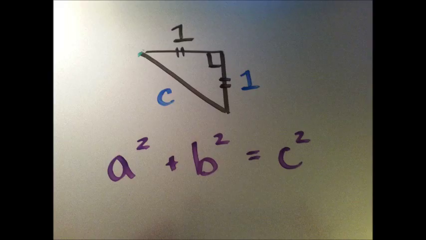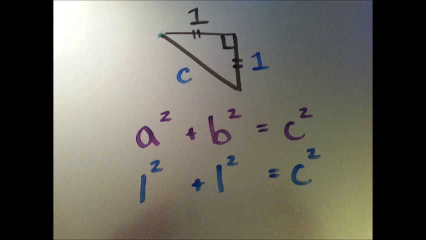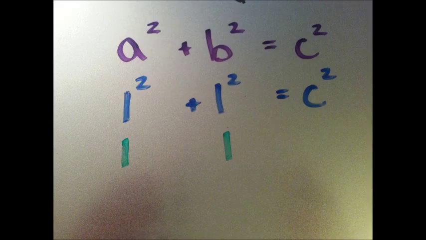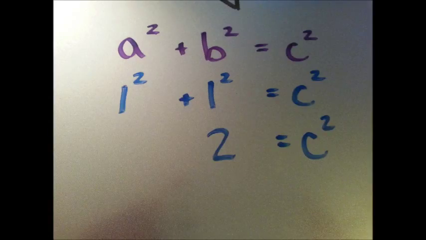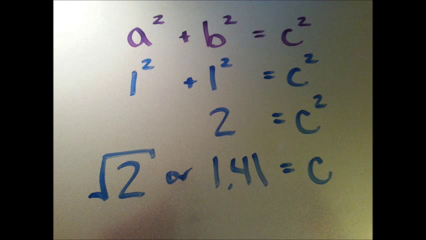In this case, a and b, the legs, are 1 and 1. So let's fill those into our formula. Now let's see, 1 squared is 1, so this can be 1 added to 1 is c squared. 2 is equal to c squared. And to finish solving, to undo the squaring, we're going to take the square root of each side. Our hypotenuse c is the square root of 2, or approximately 1.41 units.